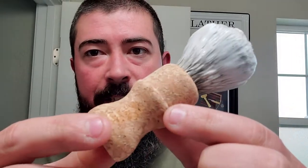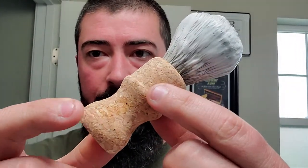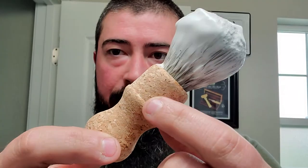Pacific Shaving Company, and this is made out of cork, like a wine bottle — it's made out of cork. And it has a nice little maybe 18-millimeter synthetic knot that kind of looks like a best badger. So I whipped up my lather today in this. I'm going to be using the new Pacific Shaving brush — it's either new or coming to market soon — so I might as well bust out the old soap as well.